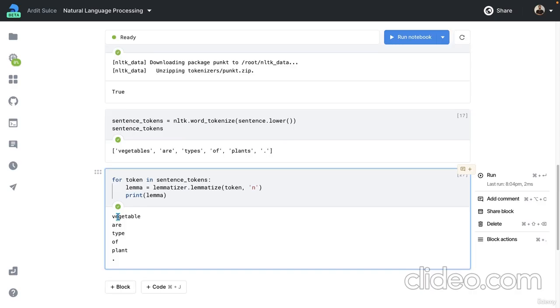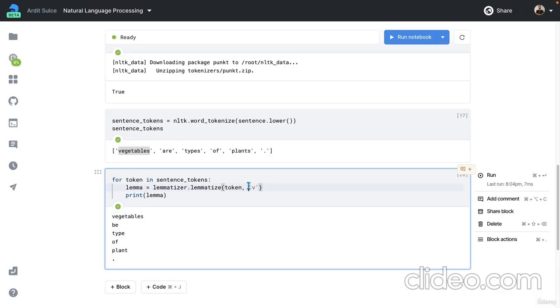So vegetable was successfully lemmatized. You see, from vegetables we got vegetable, but R is not lemmatized. The lemma of R should be B, but it's not B here. So if we change to V, then we get B for the verb, but not the correct lemma for vegetables.